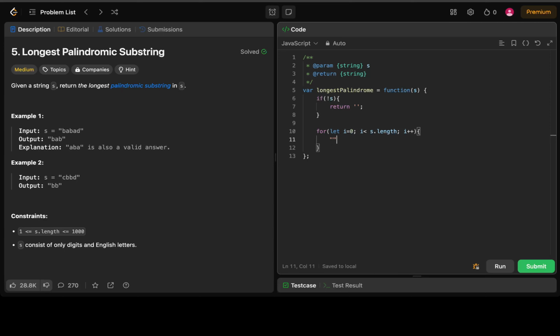What is a palindrome is A B A. This is a palindrome. Then B A, yeah, this is a palindrome. So if you keep your point at the middle and you see the left and right are equal, that is a palindrome.